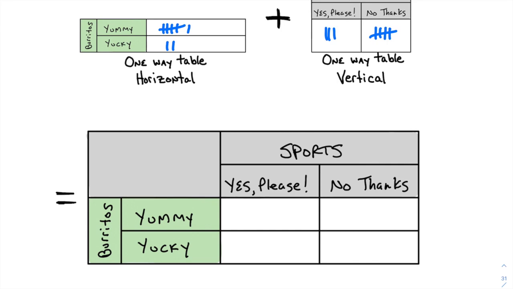You still put your data in, but you pay more attention to who answers what way. So if you're asking a student, do you like burritos, and they say yes, then you know that yes to burritos means you're putting a mark in one of these two spots. Then you follow up with, okay, you like burritos. Do you like sports?